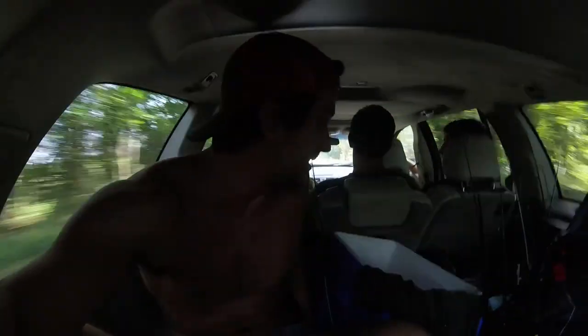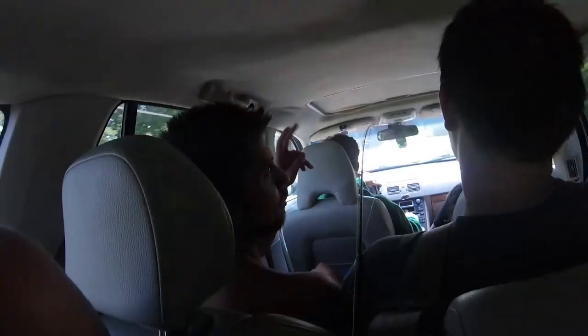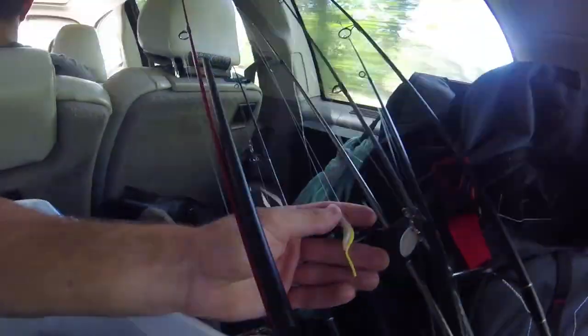We caught some fish today, or more importantly, I caught some fish today. I got four brooks, one with my hand and three with the rod. I have two brooks, one brown, negatory. And a little bit of a rainbow. So we had a pretty good time. Best advice I got for you is use this little thing. It's a little 3-inch trout worm with a little squid shot over it. And then just drop it right in front of their face. That's what we were working. And if they don't do that, go grab them with your hands.